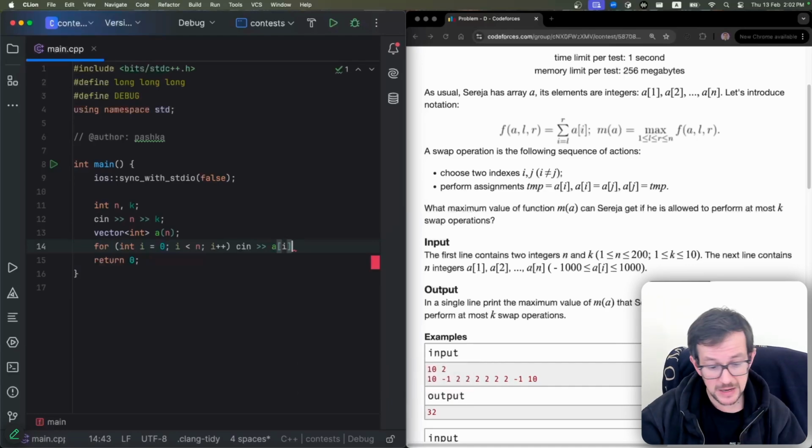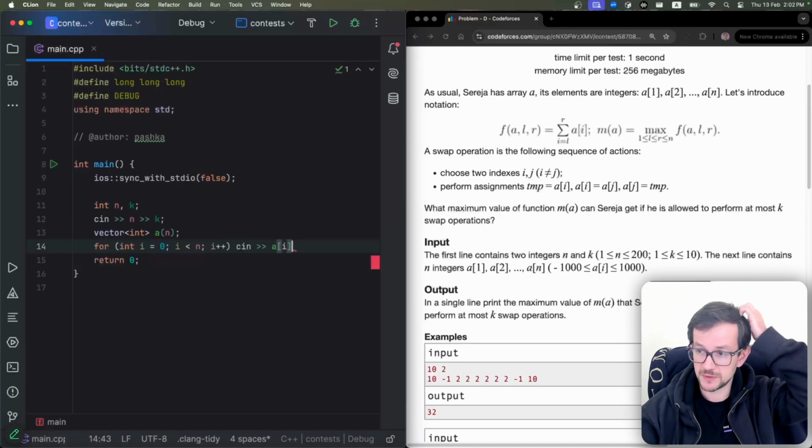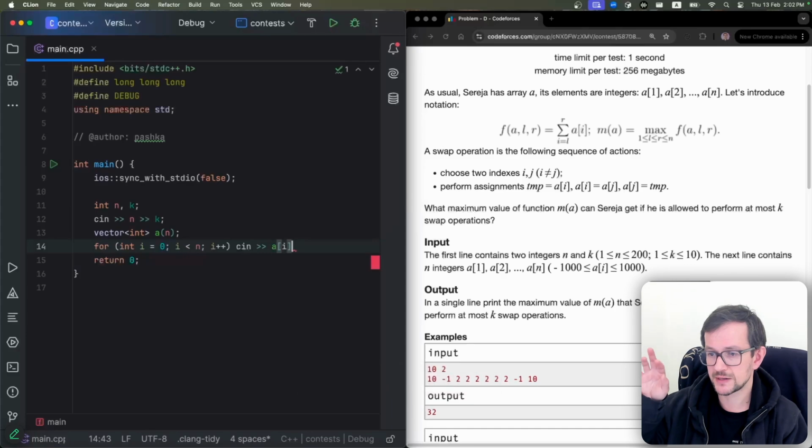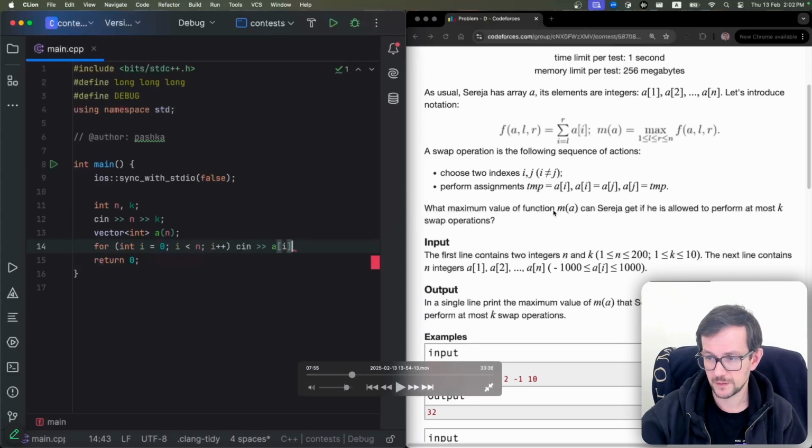Next, even if you understand the problem statement, it's not that easy a problem. What we need to do, we can swap some elements. They even write the code for swap here. So this operation is just swapping two elements. So what's the problem now?